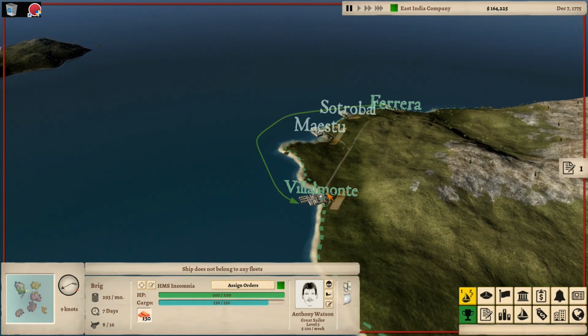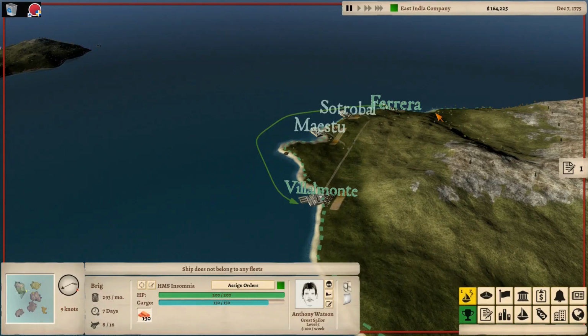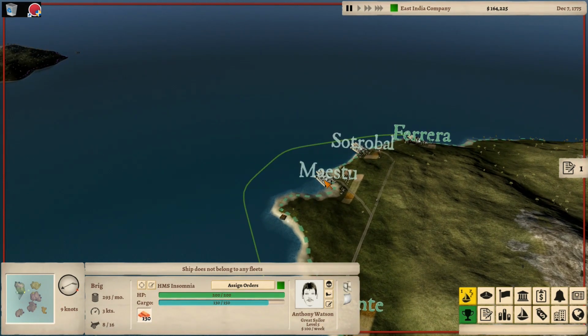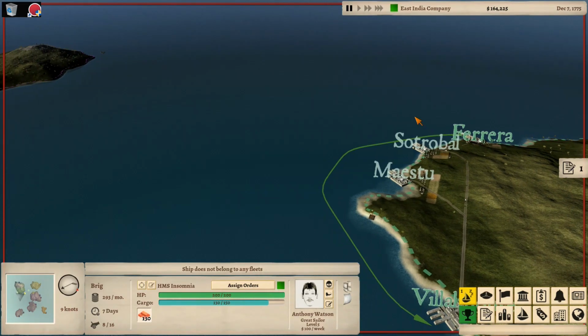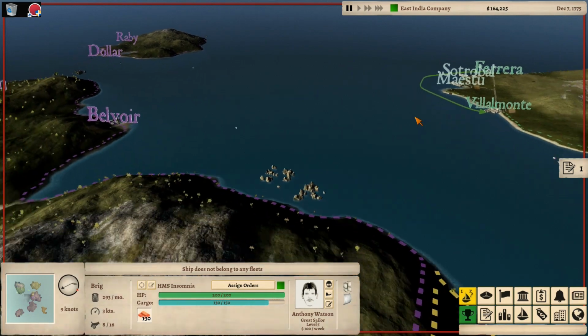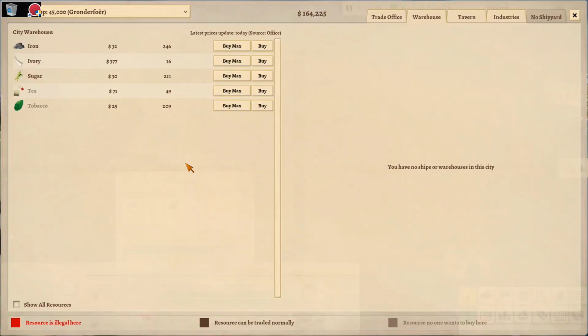If we can just find it somewhere here. Sugar, they might have some. I don't suppose Metsu itself has sugar. Might, actually. Absolutely might. We're probably going to have to open a trade office with one of these people, but we'll cross that bridge when we come to it. If I can get a colony, that'd be good.